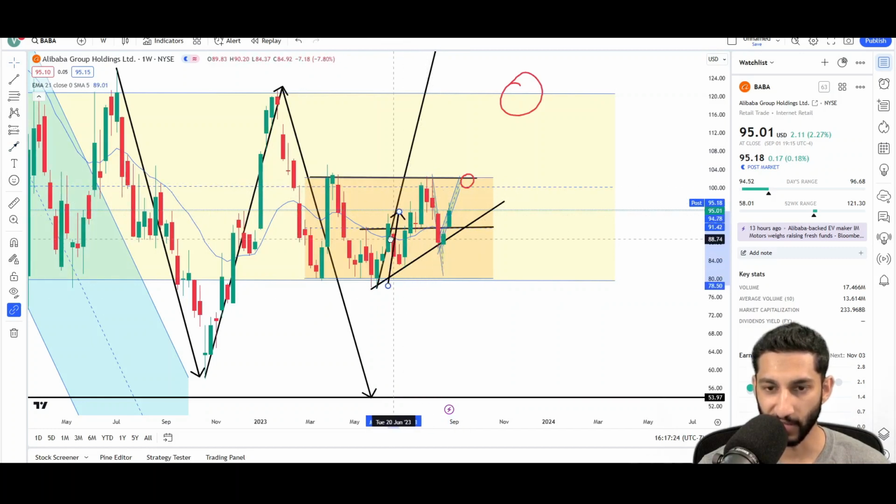And then we saw a sell-off. However, the sell-off looks to be just failing. So these 2 legs are technically just one leg now. You can combine them if we see continuation to the upside, and that would be targeting the 111 level. So we'll see if that occurs or not.